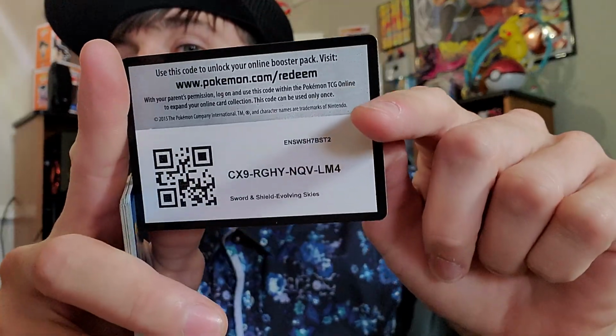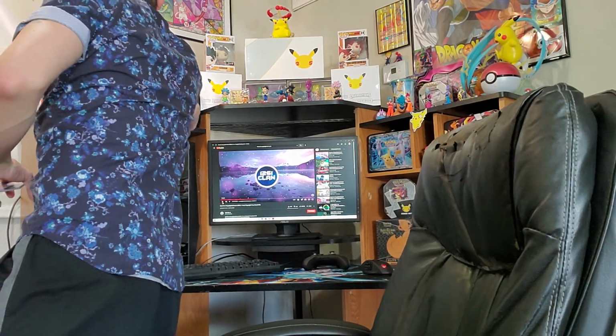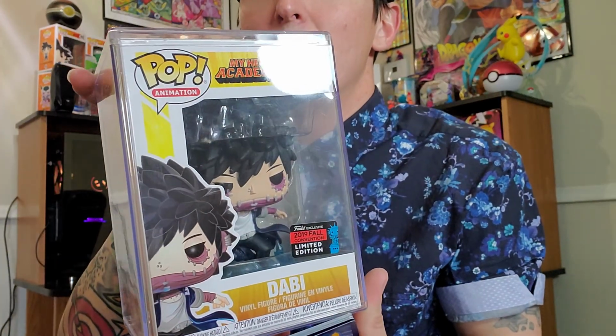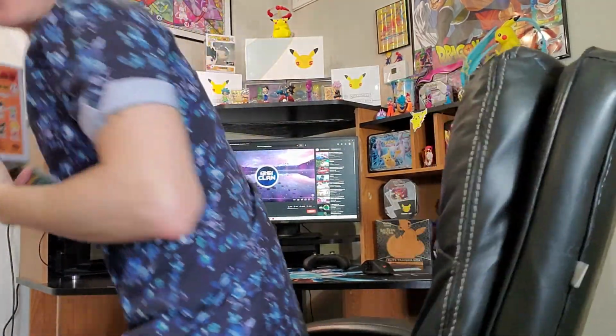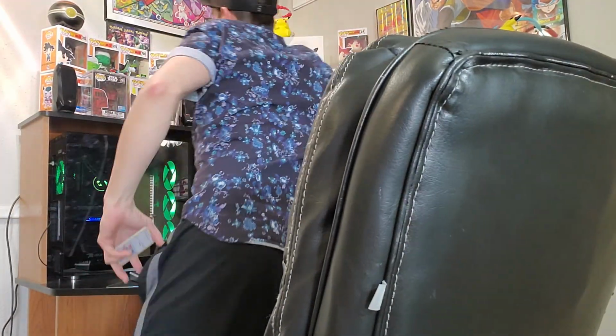I'm digging it. If y'all want to see my best Funko Pop, Dabby. This is the rarest one I have. Dabby from My Hero Academia. Pretty dope, huh? Google him. He's one of the rarest that I've got. Or the rarest. The other one would be this one. Goku, Super Saiyan God. He's my other rarest one. Pretty cool, huh? Pretty cool. Alright.